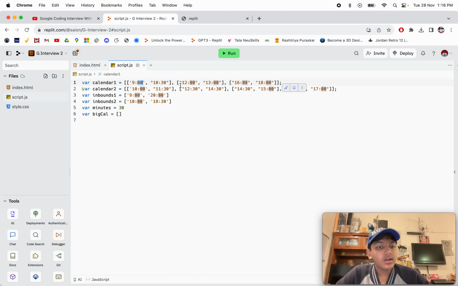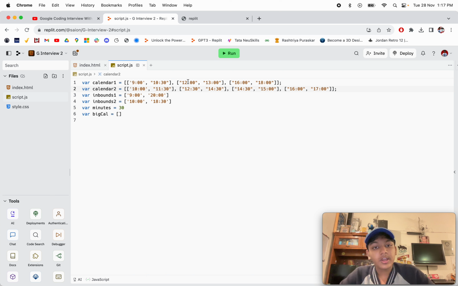But in calendar 2 it says that person 2 is having a meeting from 10 to 11:30, and he is only free from 11:30 to 12:30. So what we can see is that both of them cannot have a meeting from 9 to 11:30.